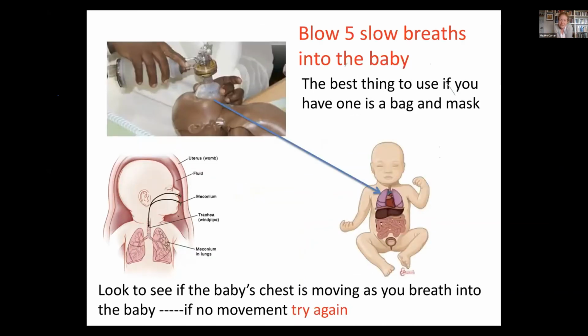Okay, the very first thing we do, and most babies will be absolutely fine because they're not sick babies, they do not have a heart problem, they do not have a lung problem, they are well babies who just need that first help to get those lungs inflated for the very first time. Because of course in the womb, they've had everything through the cord. So we need to get 5 breaths into the baby's lungs to inflate them. Until now, they've never had air in them. And it's a bit like when you blow up a balloon. The first time you blow up a balloon, you need a bit more pressure to make the balloon inflate. And it's the same with the lungs.